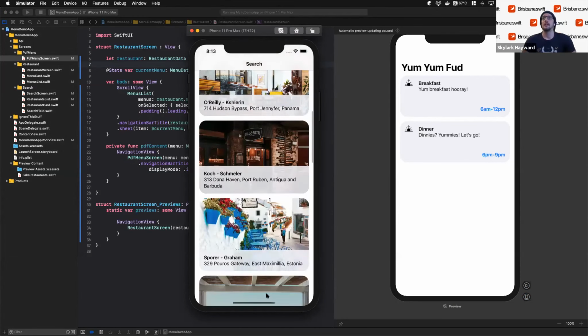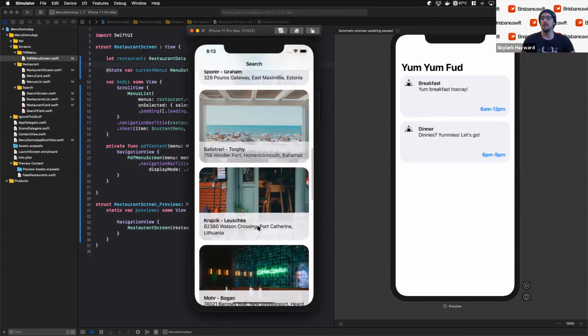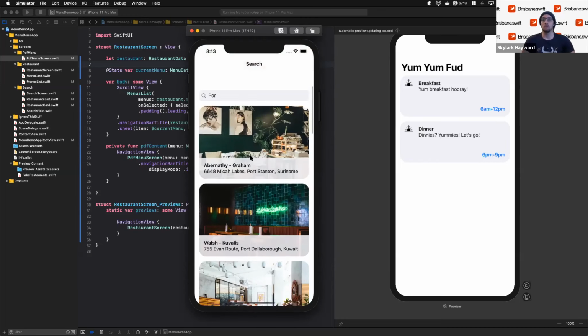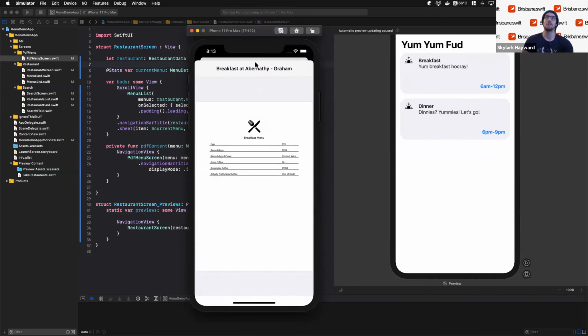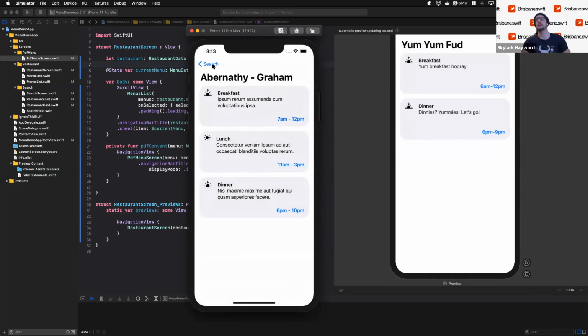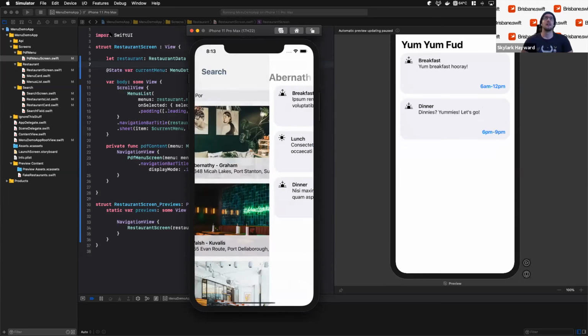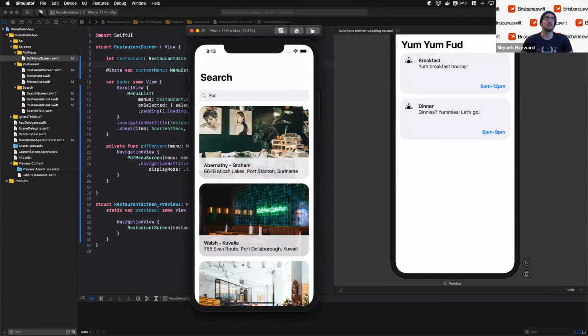So SwiftUI and Xcode's previews and all the cool stuff that happens there gives us a really great way of building apps productively and without an awful lot of frustration, or at least not nearly as much frustration as we might have been used to with the likes of storyboards and UIKit and doing all that stuff in code. So I think SwiftUI is pretty amazeballs. I'm super keen to see how it improves with the release of Xcode 12 and the coming years as well. I think it's a good time to be an iOS developer, or at least significantly better.